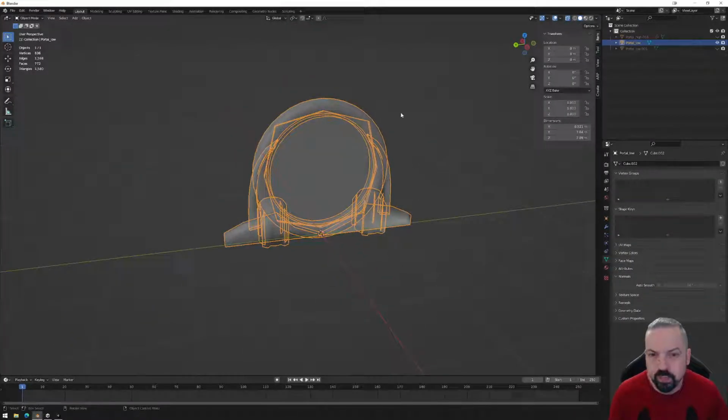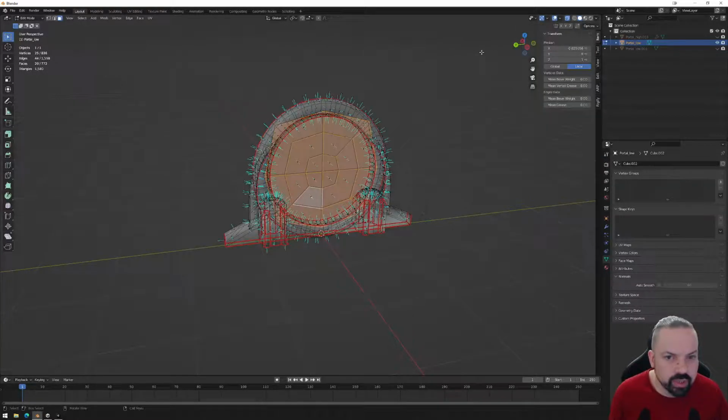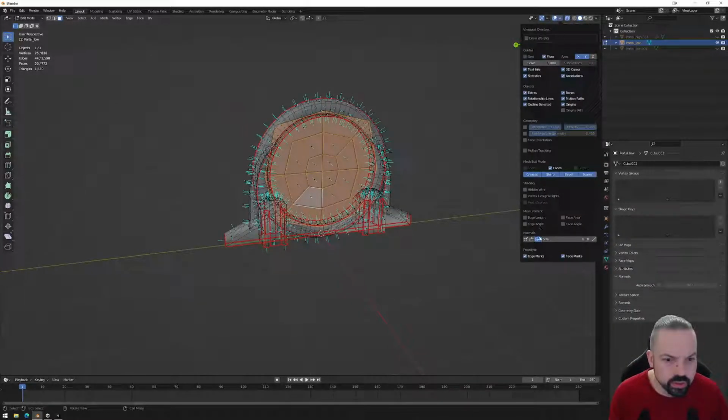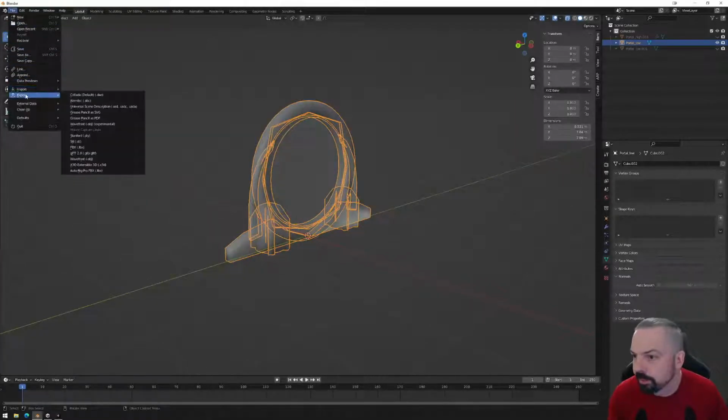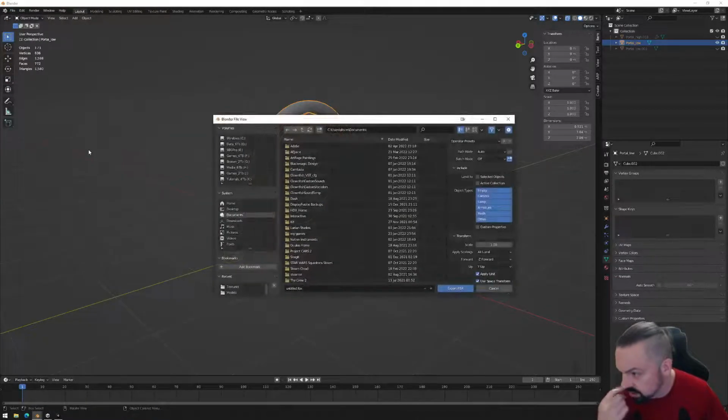Okay. So that should be ready to go, basically. Let's turn those off, and let's go. Export FBX.